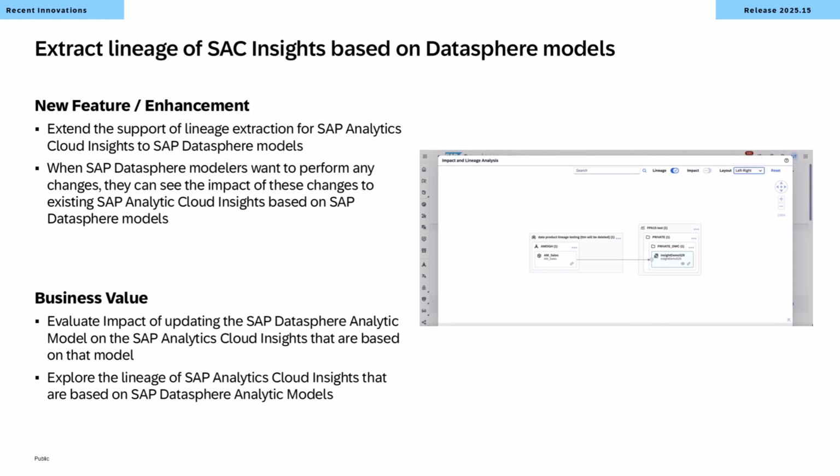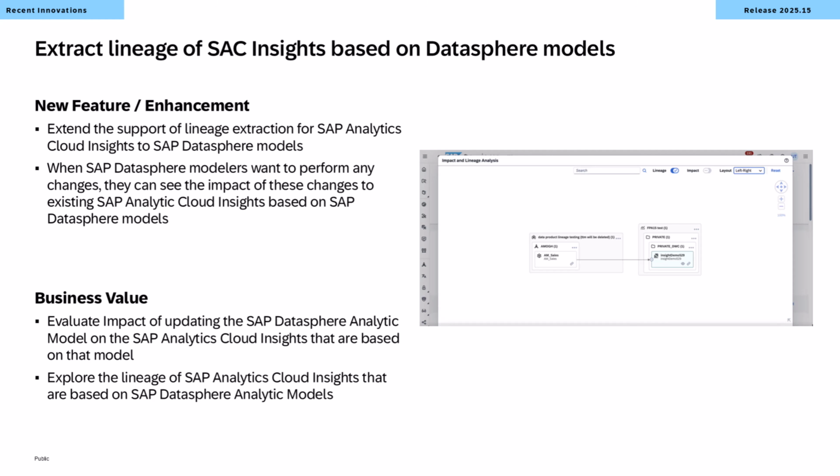And so now you are able to directly go into SAP Datasphere and the catalog and have a look at either a model or an SAP Analytics Cloud Insight and see the lineage or the impact analysis when relevant.